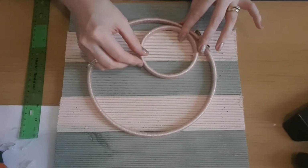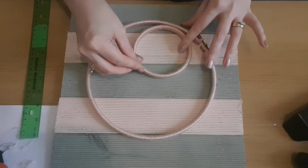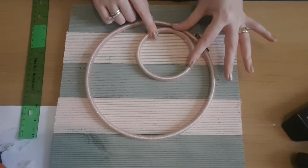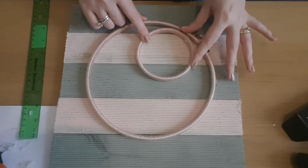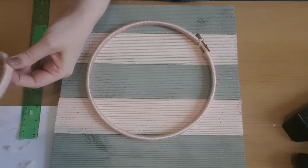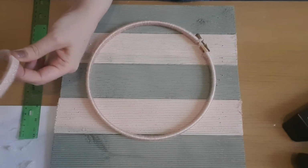And then you want to stick the small one in the center, and you want to put the bit where you glued your wool in the middle, as close to the brass part of the bigger hoop. This is just so that the foliage will cover where you used the glue before on the wool.